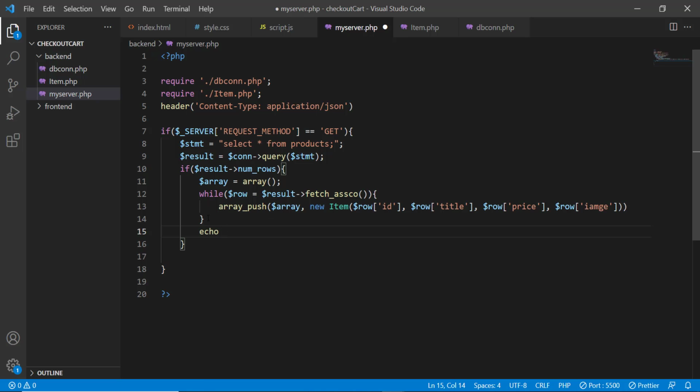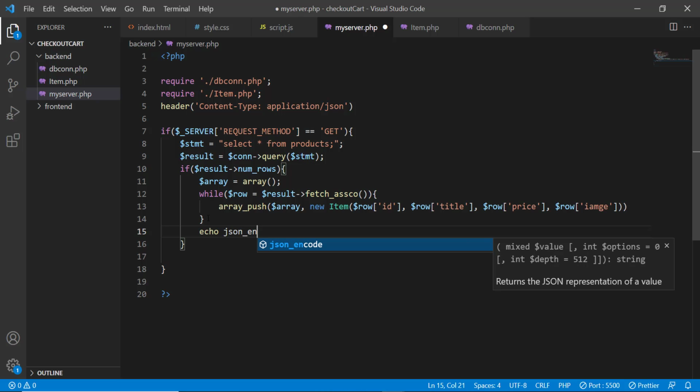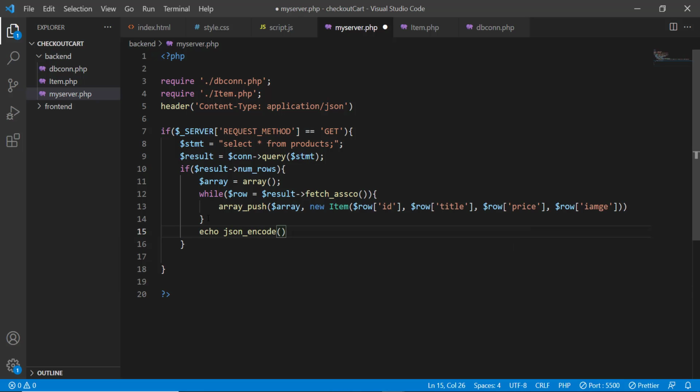So echo json_encode. Now this echo will send the response back to the client as a JSON string. This ending curly bracket represents the if part, where we did get a result from the database. If we didn't get a result from the database, in that case, we can send a message that something went wrong, try again, and terminate the program there.